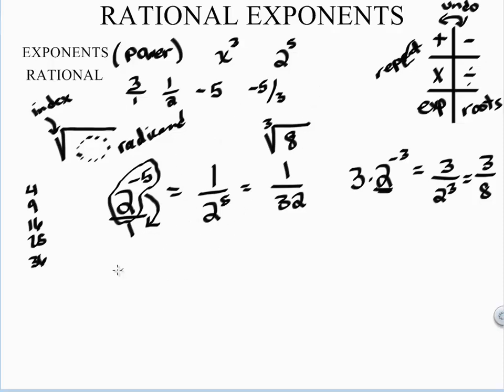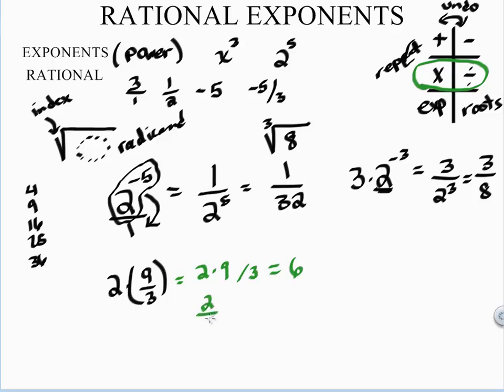Well, the beautiful thing about fractions, if I say 2 and I multiply it by 9 over 3, when I multiply it by a fraction, I'm really doing multiplication and division together. So this could be either 2 times 9 and then divided by 3. 2 times 9, 18, divided by 3 is 6. Or I can do 2 divided by 3, 2/3 of 9 is, sure enough, 6. So it doesn't matter which way I go.